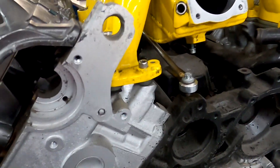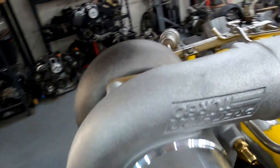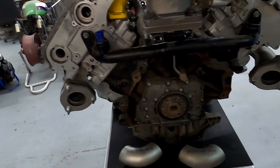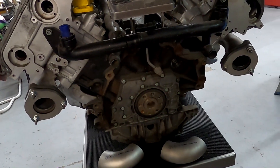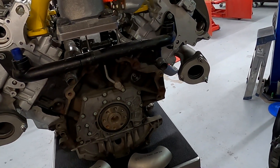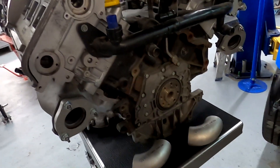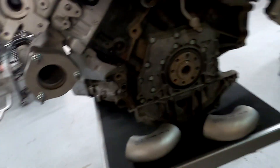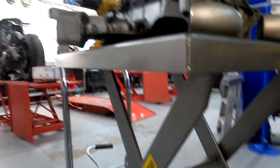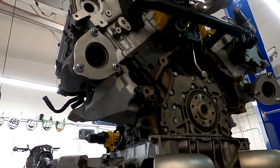This turbo brace is going to be kind of a jig for my future kits, so I don't have to work blindly in the car like I have in the past. Now I know where the turbo will mount and that it fits. I just need to work around the heater core hoses, and once I get those on there I'll have a clear picture of where the piping needs to be routed. I also have to do the wastegates, which will probably have to happen while it's in the car so it clears the subframe and axles.